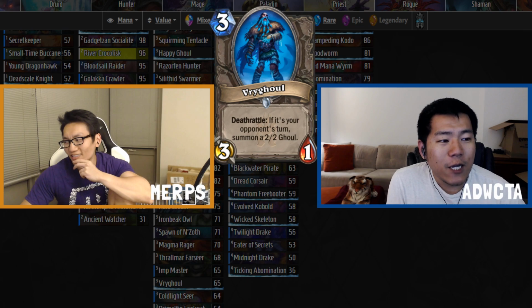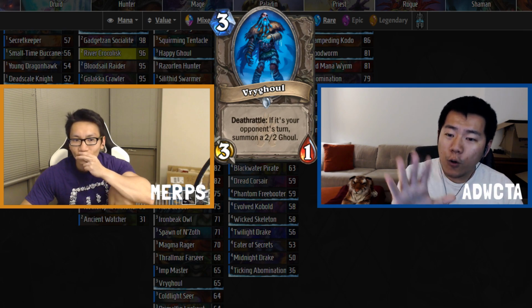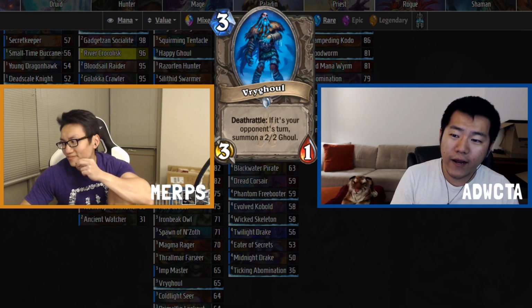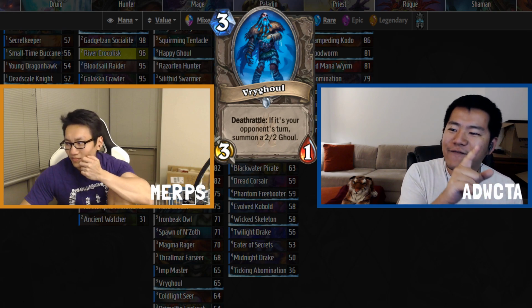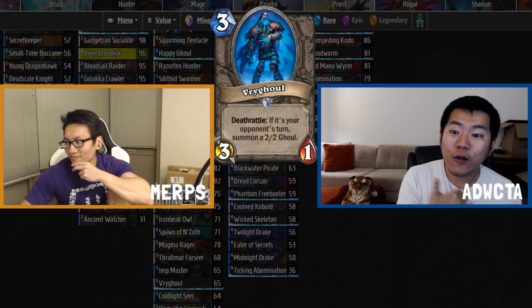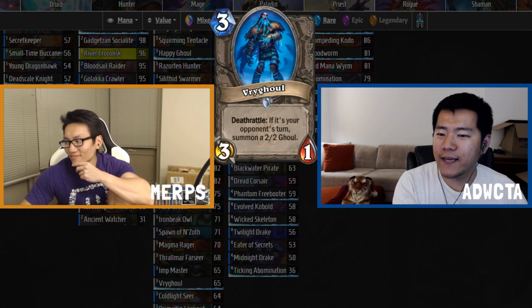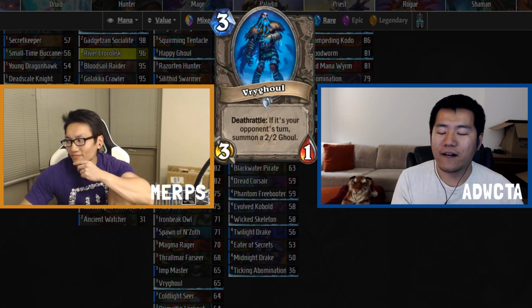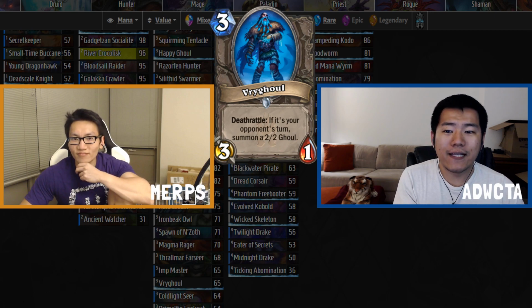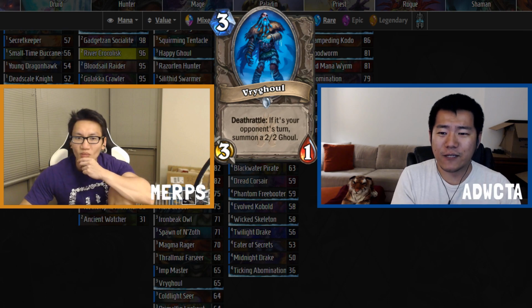Okay. So the Vrygul is a 3-mana 3/1 with a Death Rattle that only triggers if it dies on your opponent's turn. So only if your opponent chooses to kill your Vrygul will you get the 2/2 ghoul. If your opponent doesn't kill it and you're the one that kills with it, then you don't get anything at all. So if you're the one that kills with it, you've basically gotten a delayed Wolf Rider, right? Mm-hmm. A super delayed Wolf Rider. But the point of a Wolf Rider is to remove a threat on the turn it's played.